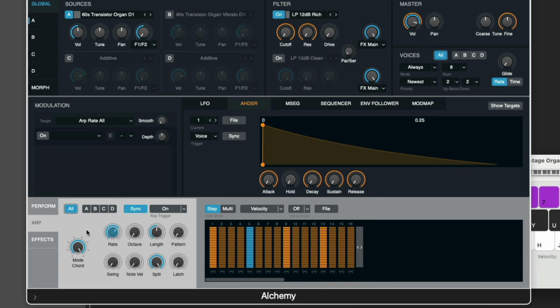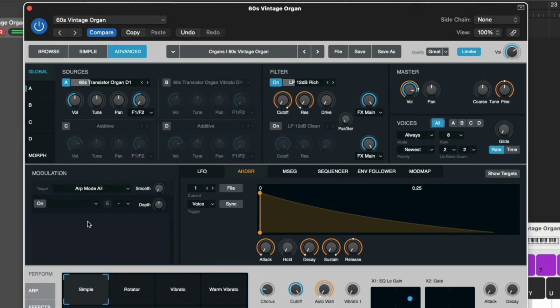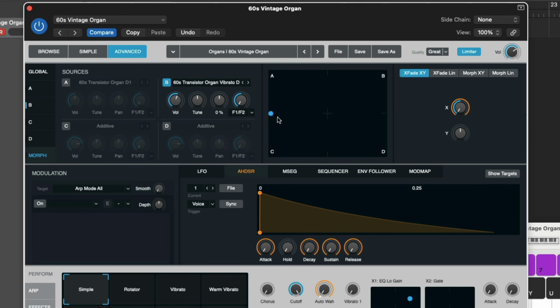And let's turn off that arpeggiator. Or just listen to just the vibrato, which there is none right now based on the particular area that we are on the transform pad here. But you can morph between the different sonic sounds using the morph tab. So you can see that we're all the way to the left on the A side. If we move this over to the B side, there we go. Let's actually navigate this to the center so we can hear both A and B simultaneously.